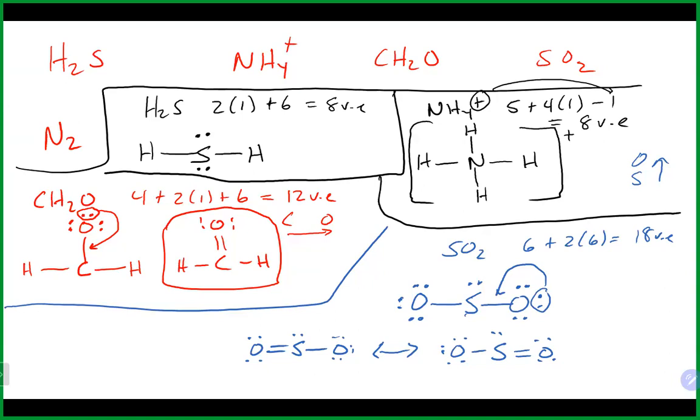Lastly, then, we have our nitrogen, which is 2 times 5, which is 10 valence electrons. There is really no central atom here, so we're just going to line them up next to each other. And we could do the same thing as we've done before. We're just going to connect them with a single bond, which means that's 2 electrons. We still have 8 more to go. We'll put it on the outside. So 2, 4, 6, and 8.